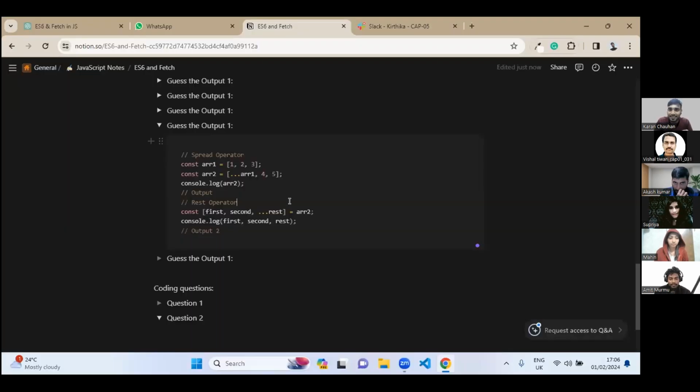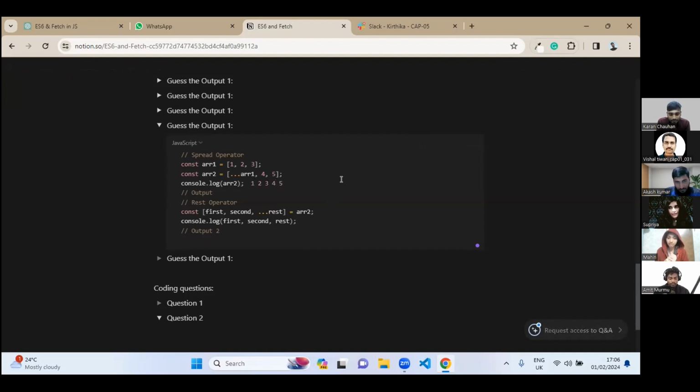Okay, so first of all, in console.log array 2, we find 1, 2, 3, 4, 5, because in the second line array 2 equals array 1, meaning we are cloning the first array, and after that we add some new elements to array 2.